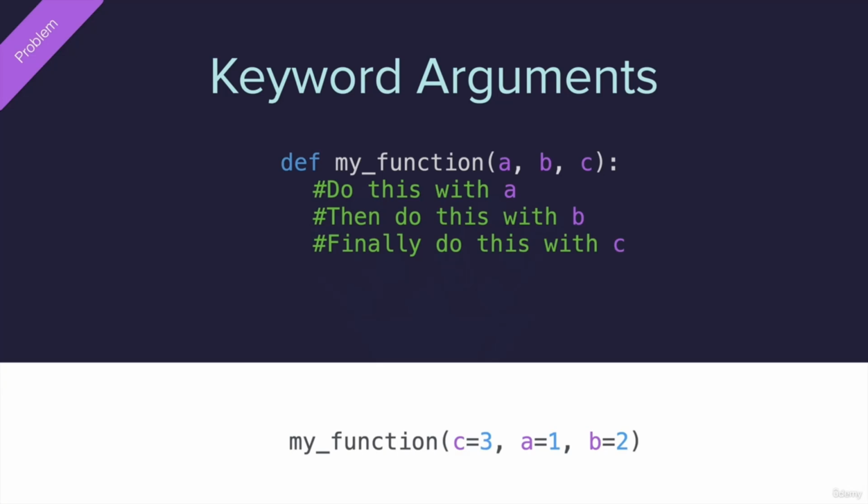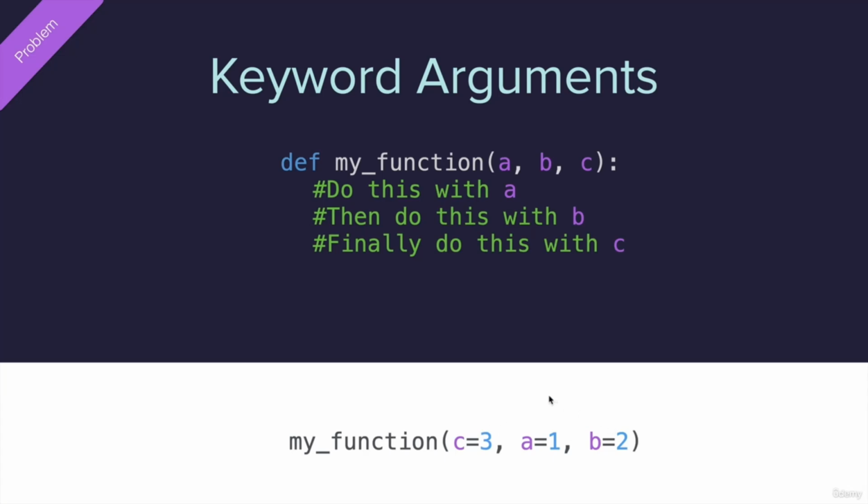For example, here I have a function and I have 3 keyword arguments, a, b, and c. And when I call the function, I can provide those inputs a, b, and c in any order I want, as long as I've got the keyword in front. So c equals 3, a equals 1, and b equals 2. Now, what if when I use this function, 9 out of 10 times a is going to be equal to 1, b is 2, and c is 3? Why is it that when I call the function, I always have to put in these values? That seems a bit of a wasted effort, right?